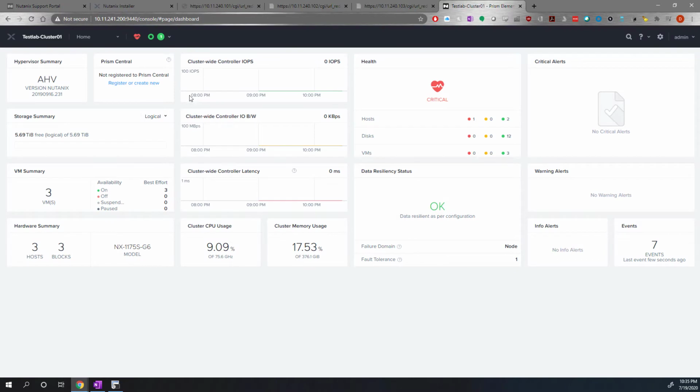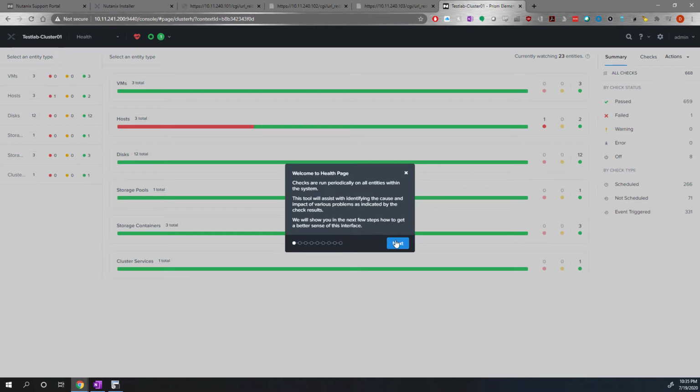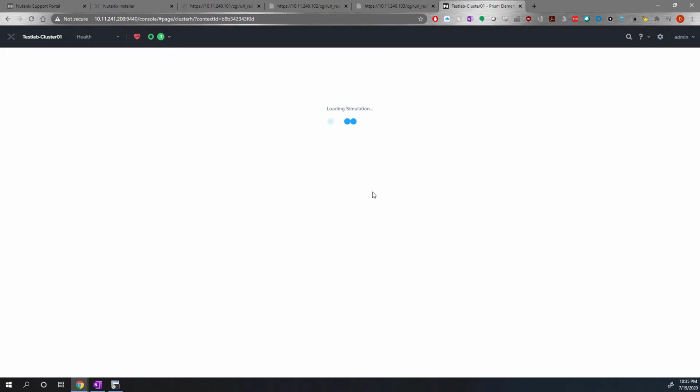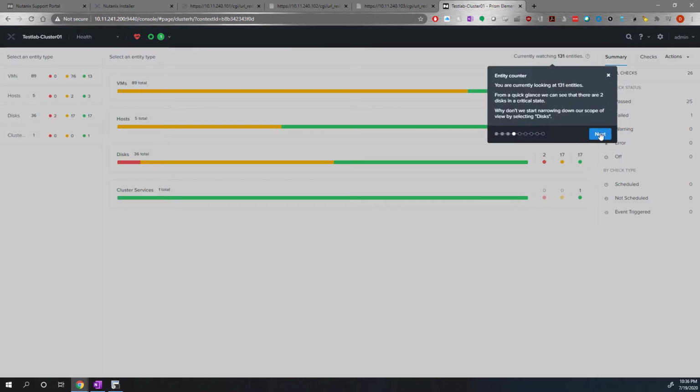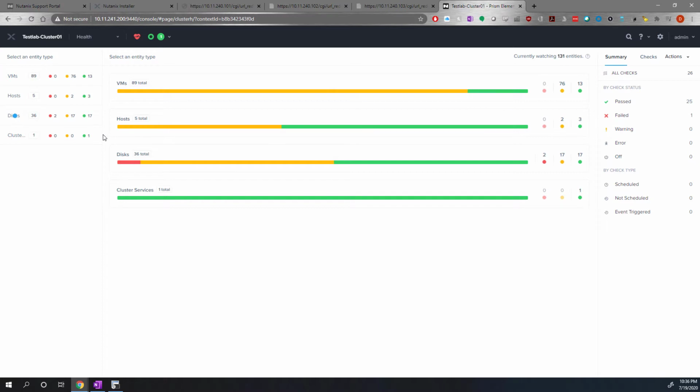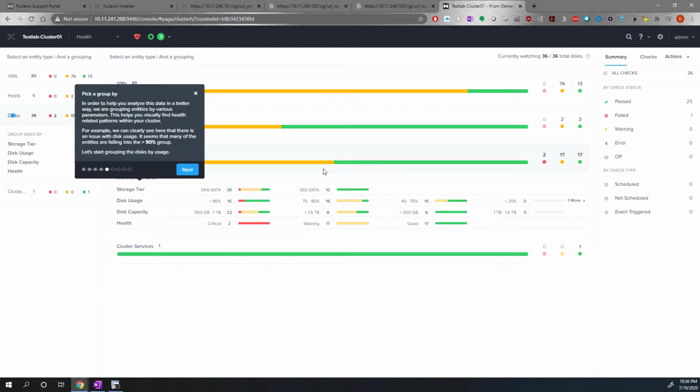So in here we can see a dashboard of things like our health, and we can see a summary of the VMs. I mentioned in part 1 that Nutanix will create a VM per node for the management. And we can see everything looks fine. If we wanted to drill down into health or whatnot, we could do so. And this is going to give us a mandatory tutorial thing that's going to load a simulation. And it basically is just going to let us know how to actually deal with things.